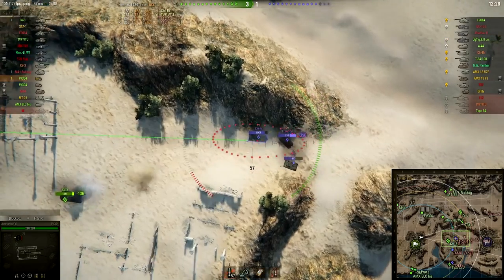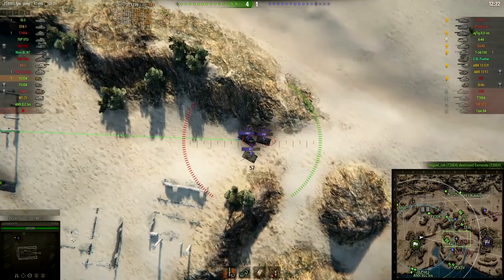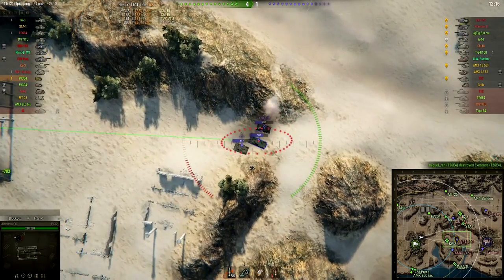Yep, there we go again, 183 damage. Not exactly great, is it? But with our rate of fire we can keep hammering them and hopefully also pin them in place. Now I really should go here for the T-37.